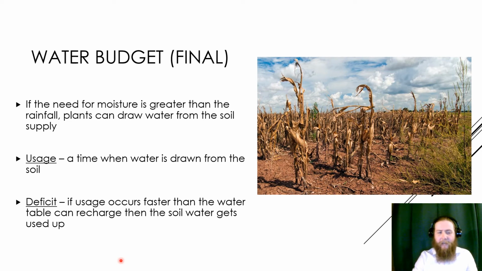And this is where we cannot get the water table to recharge fast enough because the soil water is being used up. And eventually it will be too deep for these plants to reach, and they will start to look like this. Wells can run dry in the summer, same kind of thing. This usage has exceeded the area's ability to recharge that resource.